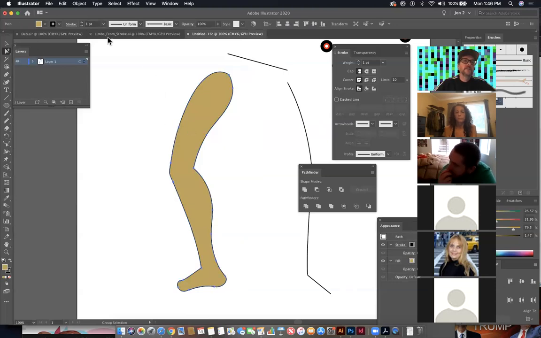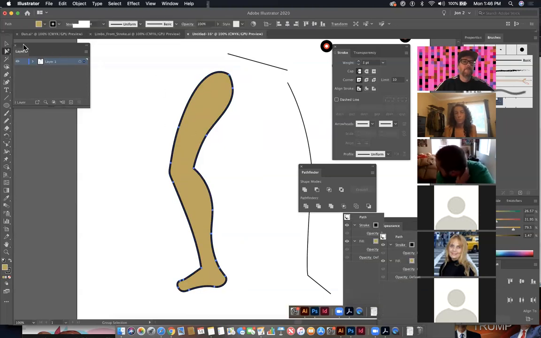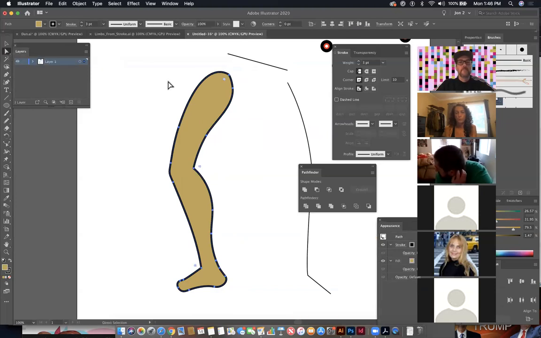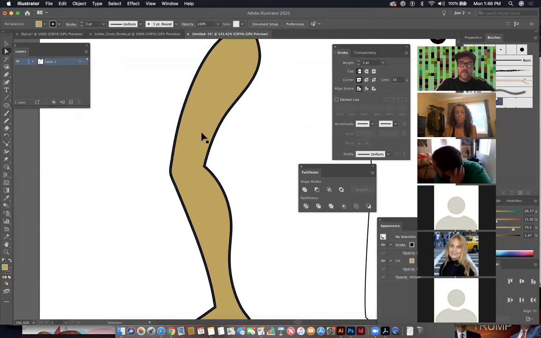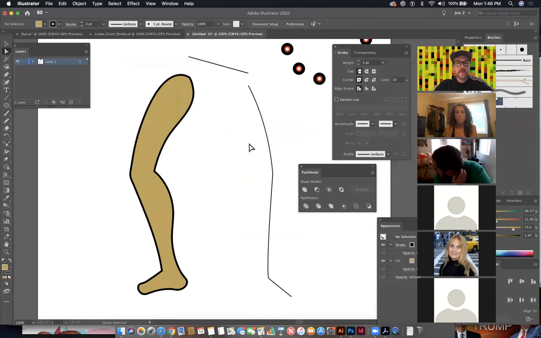And let me change the stroke thickness a little bit. So remember that we started off with something which was a stroke, and then we thickened it, and then we modified it with the width tool, and then when we expanded it, it turned into this filled object. So one of the advantages of turning it into a filled object is that now we can add a stroke around the outside of that.